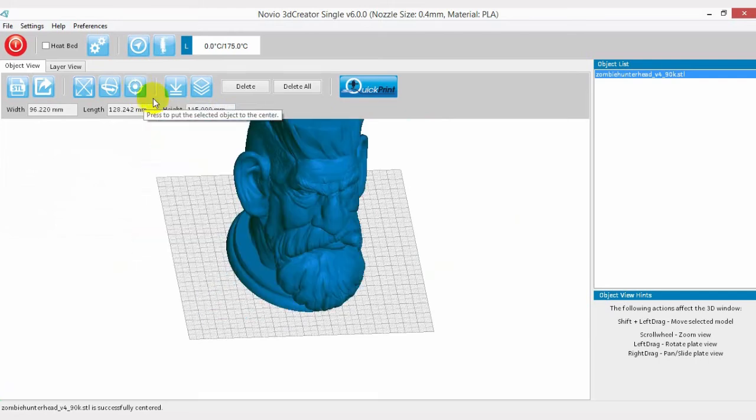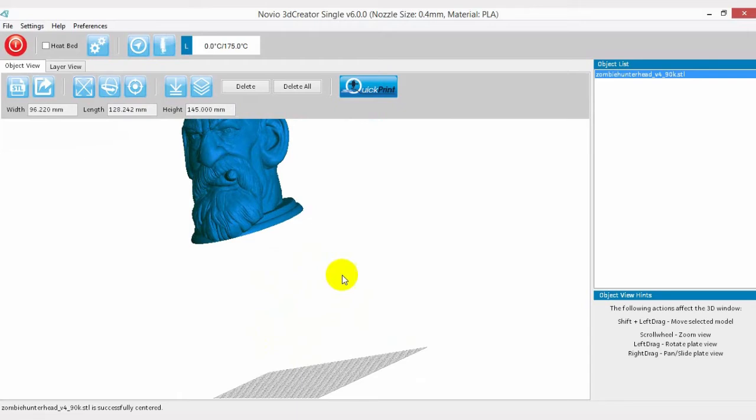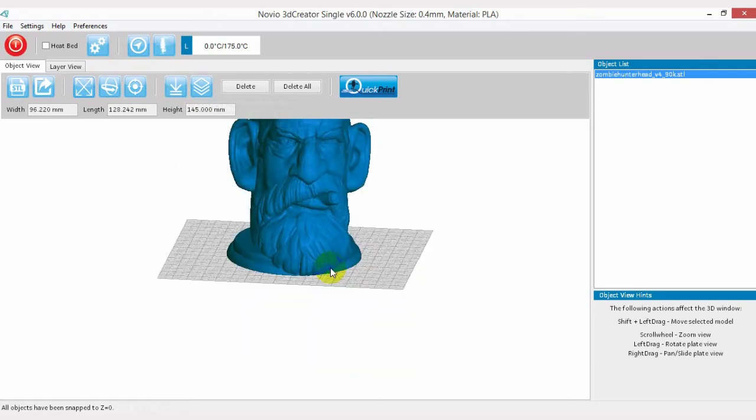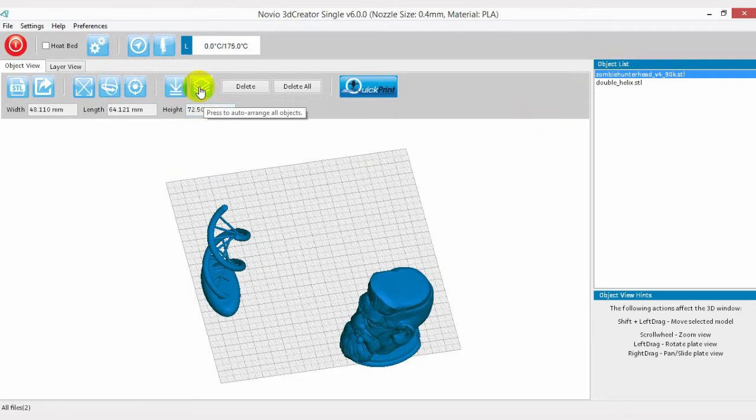Click this button to move your 3D object to the center of the Cartesian plane. Click this button to stick the 3D object to the Cartesian plane. This button helps the user to auto-arrange the multiple objects placed in the plane.